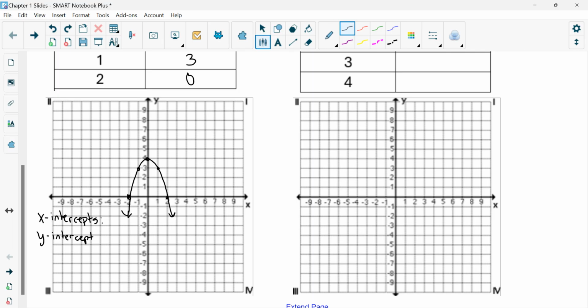Now, we do have to write them as ordered pairs. So -2, 0 is one answer, and then the other place it's crossing is at 2, 0. Just make sure you are writing them as ordered pairs. They are points on the graph. And then the y-intercept is where it's crossing the y-axis, which is going to be 0, 4.